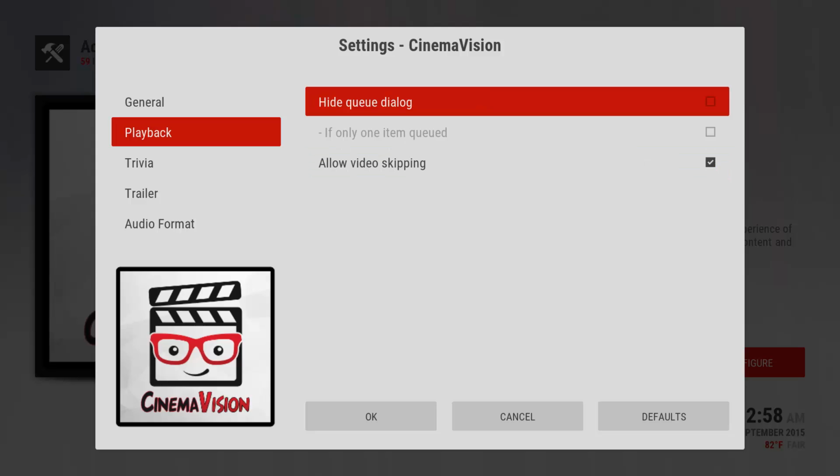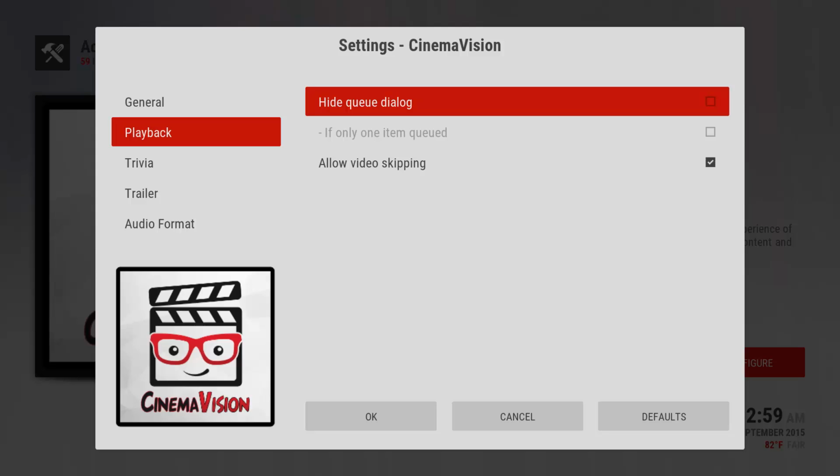The queue dialog is the CinemaVision Launcher. We wanted to create a launcher that gave you the ability to reorder and edit your queue for any of the movies that you want to queue. So let's say you have the entire Marvel universe. You can queue every single one of those movies up, and they're probably going to be out of order. But with the CinemaVision Launcher, you can actually go through and reorder and save your queue in the order you want to watch the movies, which is pretty cool.